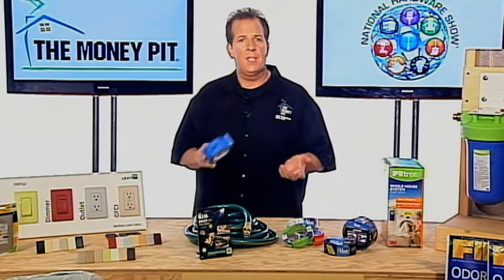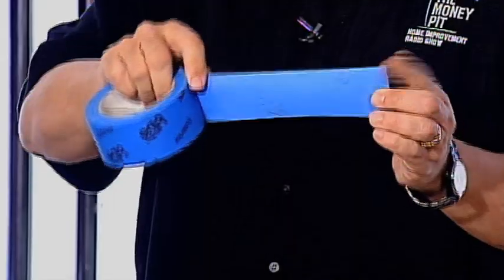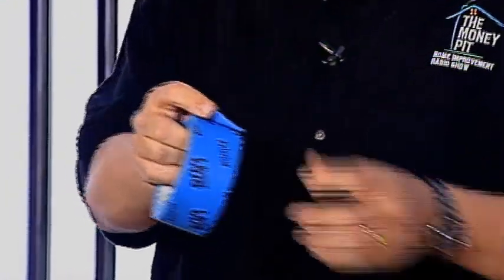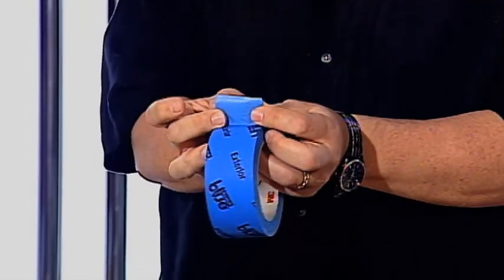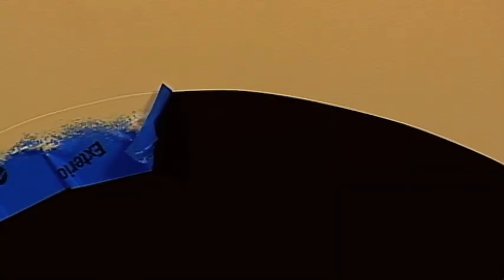The Scotch Blue Exterior Painter's Tape is designed specifically for outdoor projects where you're going to face challenging weather conditions like sun, wind, humidity, and rain. They've got this quick snap tear feature, so you get a crisp 90-degree tear every single time — great for going around windows and doors. The tape also flexes to mask any curve and it removes cleanly with no residue, slivering, or tearing.